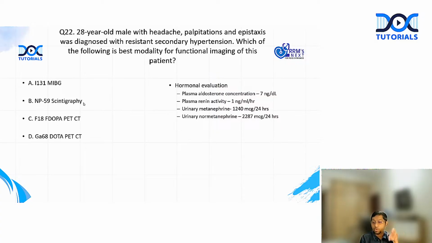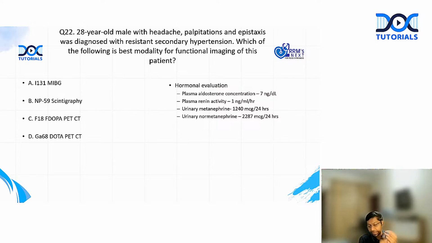This is something that we use more for cortical imaging. So adrenal cortical lesions, especially a primary hyperaldosteronism or a Cushing's cortical adenoma, we can use NP59, which is basically a cholesterol-like molecule which is not metabolized, so that tends to concentrate in the adrenal glands. So you can use it, especially if you are looking for something like a PPNAD, which is a primary pigmented micronodular Cushing's adenoma, which may be biochemically Cushing's but may not have visible nodules on the CT. Then NP59 is a good modality.